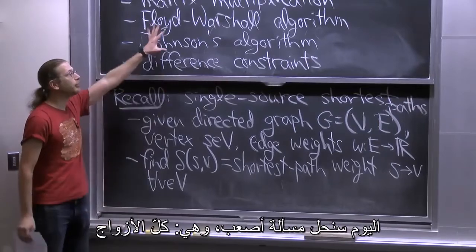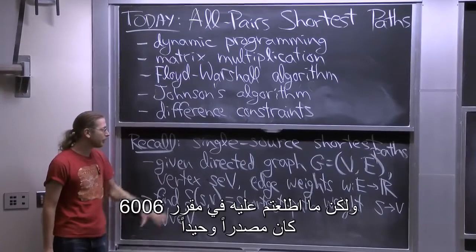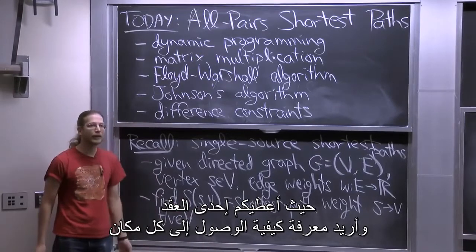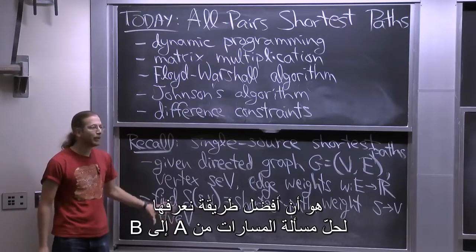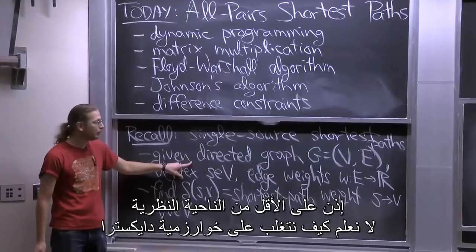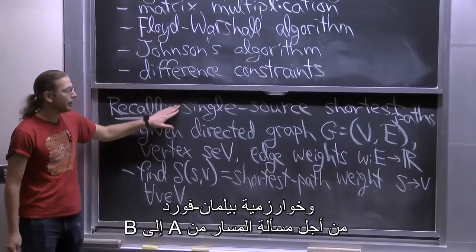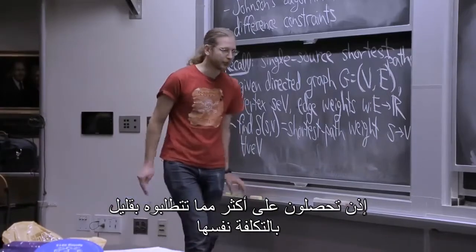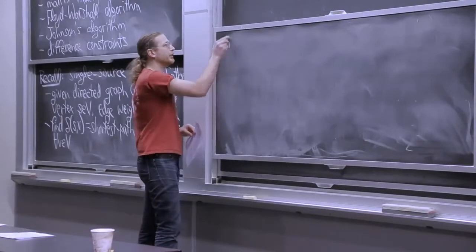Today we're going to solve a harder problem, which is all pairs. I want to go from all A to all B. But what you saw in 6.006 was single source, where I just give you one of the vertices and I want to know how to get to everywhere. The reason you saw this version and not the A to B version is because the best way we know to solve A to B is to solve this problem. So at least from a theory standpoint, we don't know how to beat Dijkstra's algorithm and Bellman-Ford's algorithm for the A to B problem. So you get a little bit more than what you asked for, sort of for the same price.